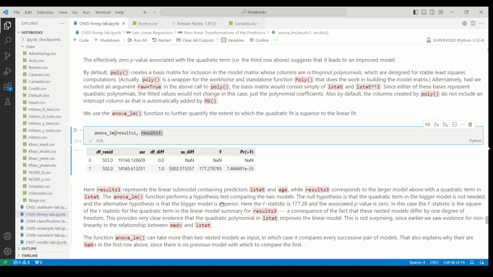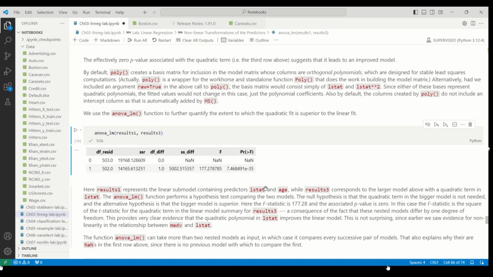As you can see, when we run our ANOVA test, the F statistic is very large, 177, and the associated p-value is extremely small, way less than zero.